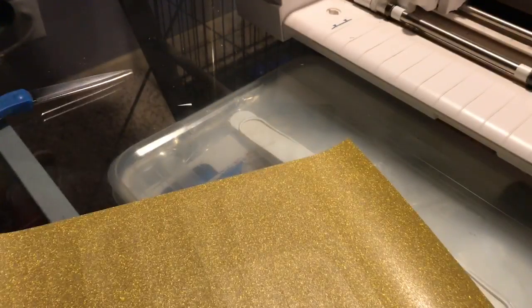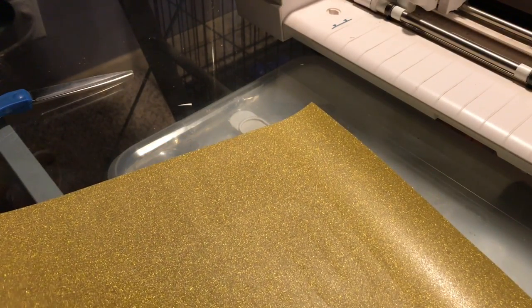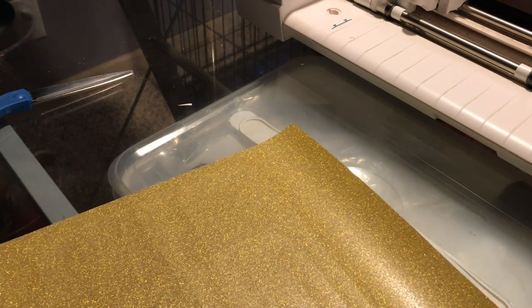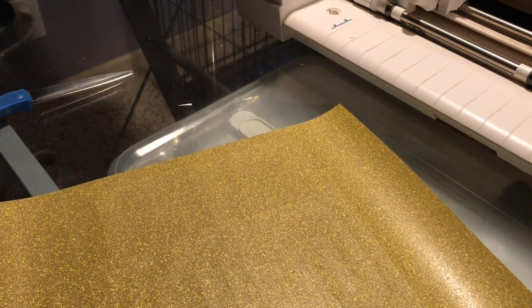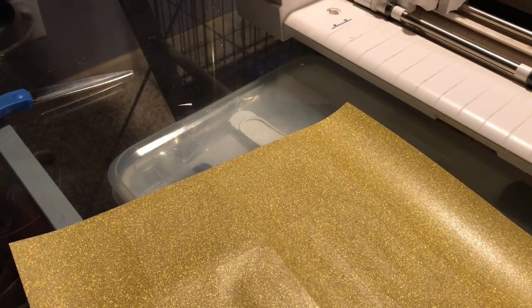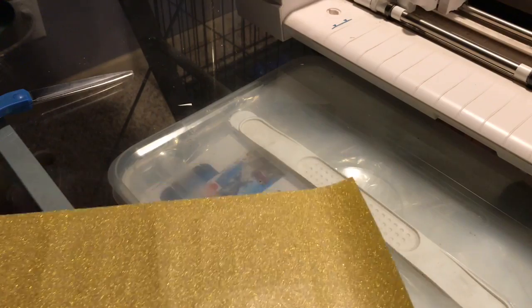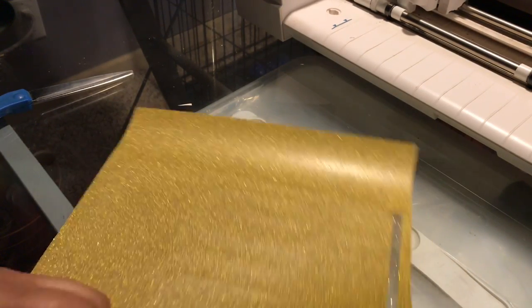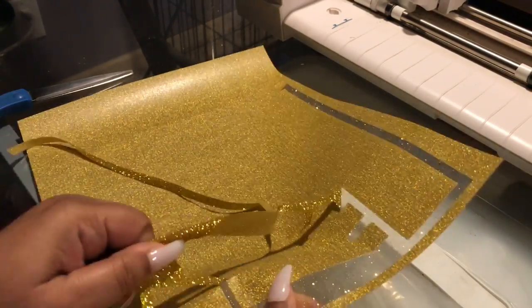Right, so right here it just shows me weeding the image out using my Silhouette tool. I made a slit in the vinyl and I'm going to pull off all of the extra vinyl that I don't need to expose my image. I sped it up some so you guys don't have to sit through that, but it is tedious when you're weeding an image using vinyl, so be sure to take your time. Make sure you start with the outside and work your way in. Be careful because some of the layers can lift up.